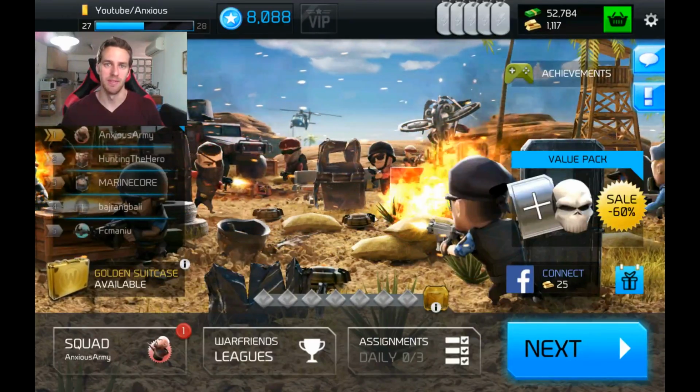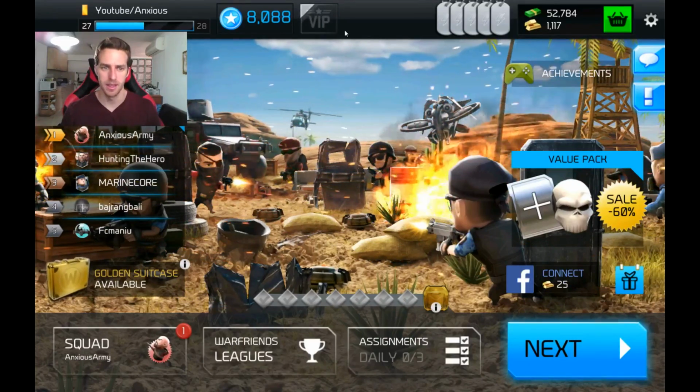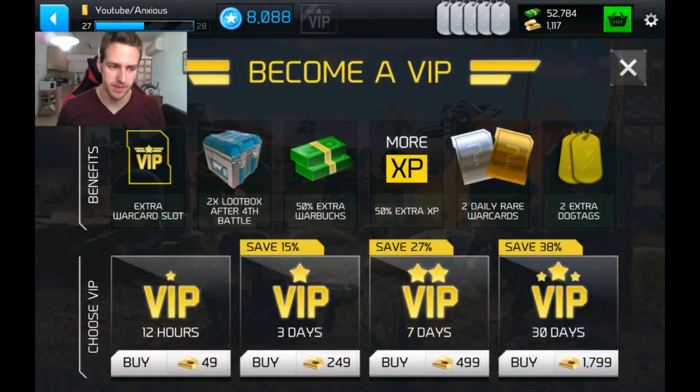Chilingo is probably gonna have my head for that, but I really think V.I.P is terrible at the moment. I think V.I.P doesn't give you enough benefits. So that's V.I.P. That's what you get for being a V.I.P. You get loot boxes, war card slots, some war cards. Those are nice. The two main things are over here: the extra XP and the extra war box.